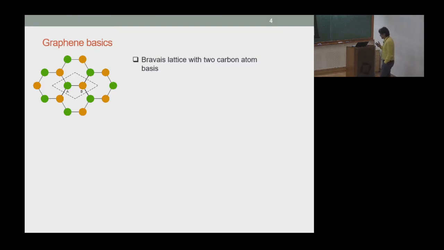So graphene's lattice is a honeycomb lattice. The lattice itself is not a Bravais lattice, so you have to start with a triangular lattice and define a two-atom basis that gives you the lattice. And the fact that you have these two inequivalent sites, A and B, is key to understanding monolayer graphene's interesting properties. In graphene, A and B sites are populated by the same chemical species, which is carbon. Now there are many other systems where A and B sites are different chemical species. Not only that, they can also have interesting degrees of freedom of spin, which I'm not going to be talking about. But this two-atom basis really adds a lot of the exciting flavor to graphene's world.